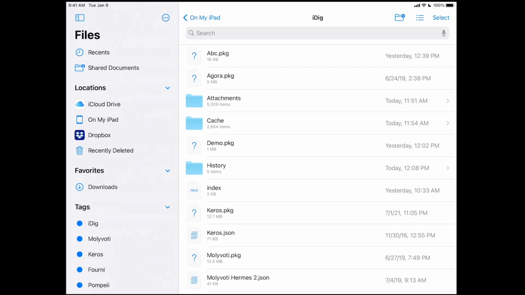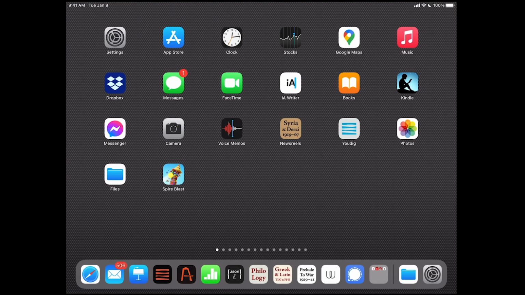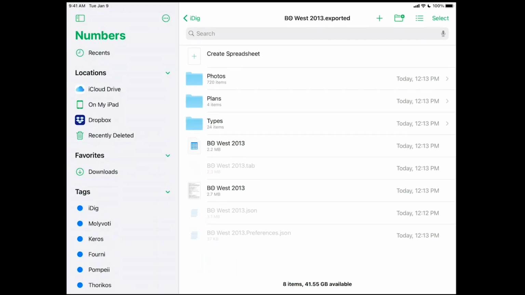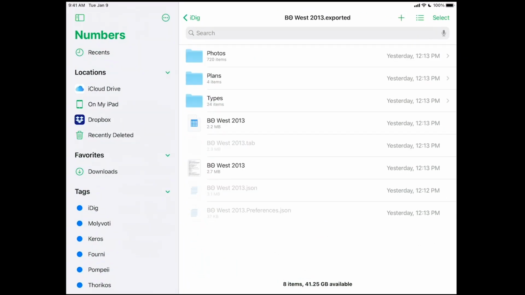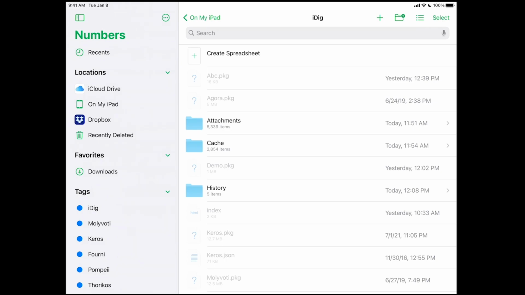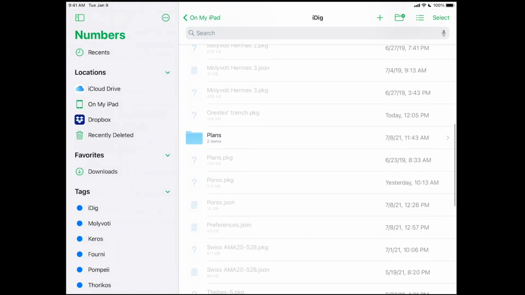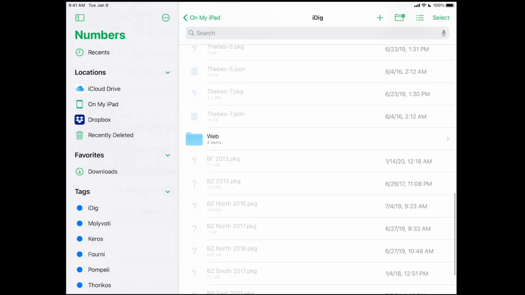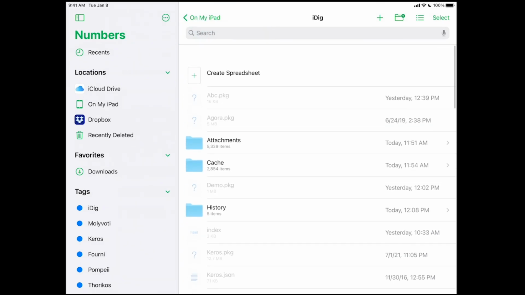There's a couple different ways to access this folder. The first one is with the Files app on the iPad. And the way Apple is going is it's kind of like, for example, I can open up the Numbers app, and the Numbers app is going to give me the same kind of file hierarchy, where the Numbers app mainly just works with spreadsheets. So when I open it up in Numbers, it's not going to let me do anything with those files because it doesn't recognize them.